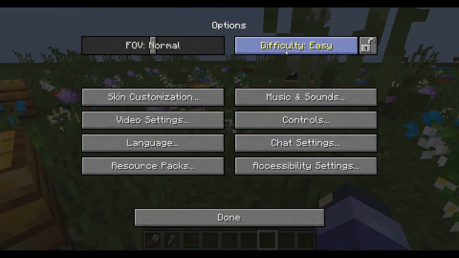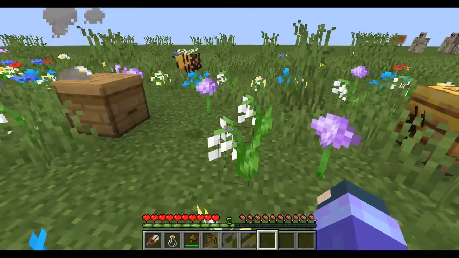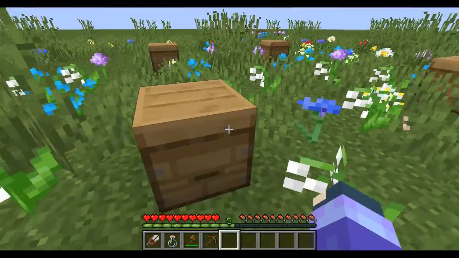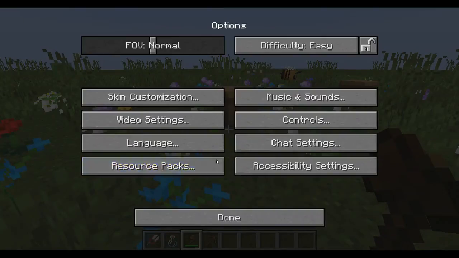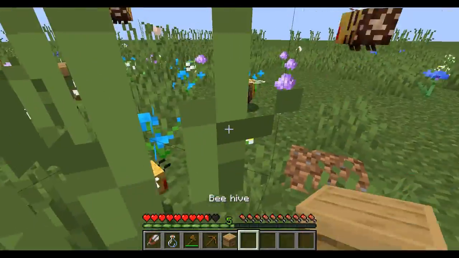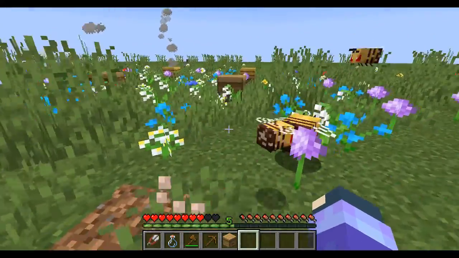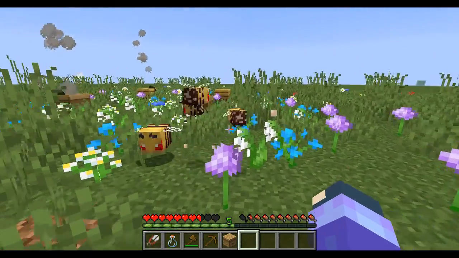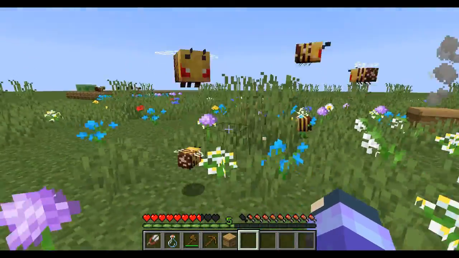Hold on. Options. Easy. Will they attack me now? Guys? They probably died because I turned it to easy and they were stinging me. Let's try this hive. Oh yeah, that was the problem. Yeah, they're definitely... Did they lose their stinger? Yeah, they lose their stingers once they sting, it seems. Yeah, but they don't do that in peaceful mode.